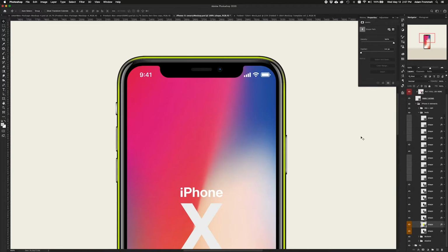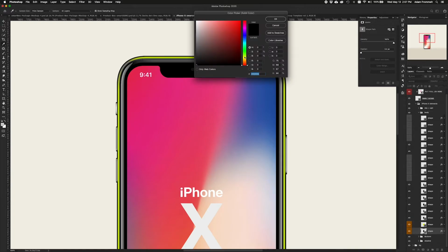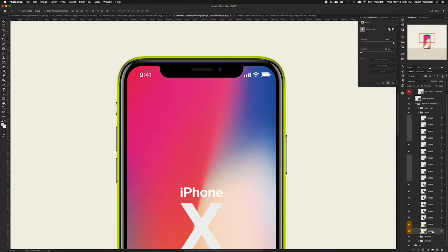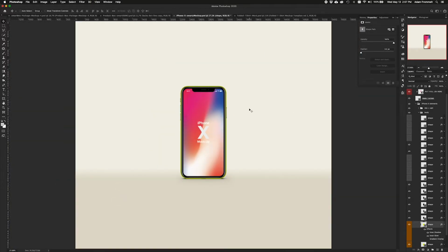If I put that in here, now we can see the color of the body. And then this guy just underneath is the outer portion of the body. I want to make sure I get that same color in there, but just slightly darker. Okay, so that looks like this. Now, additionally, I think it's up here. There's an inner glow, shadow, and then those corner pieces in there. And again, for sure I want to turn off the corners. I can leave on this part, and I think that looks acceptable.